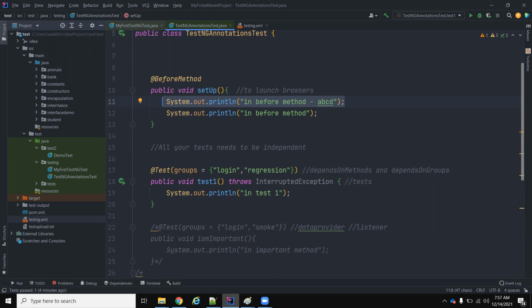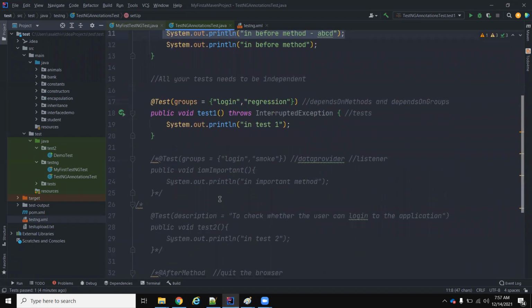But your test needs to be more meaningful. Let's say in test 2, nobody understands the flows. You have two dependsOnMethods, and you really don't know what this test is actually doing. Maybe you'll have 5 dependsOnMethods. Then how will you know which one will be called first?